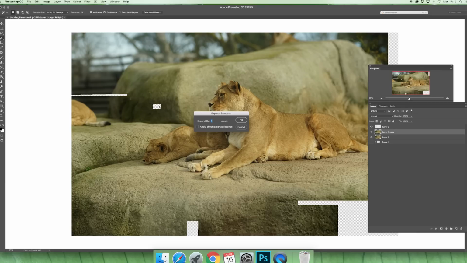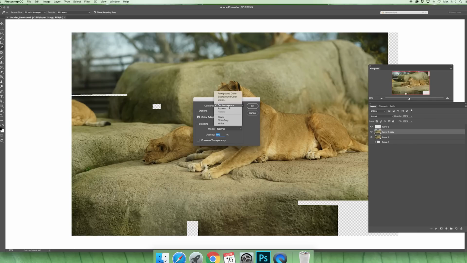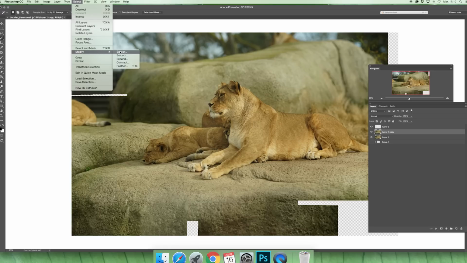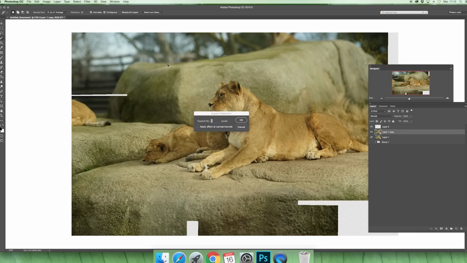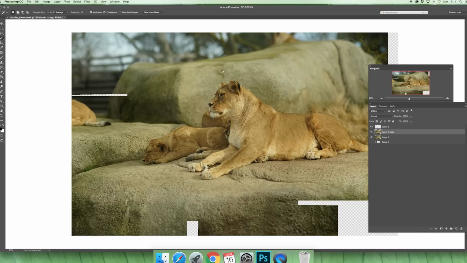We're going to go to Select, Modify, Expand, and we're going to put like 6 pixels. And now we are going to go to Fill, make sure that Content-Aware is selected, and OK. And it's going to fill everything with the data of what is around the hole. So you don't even have to think too much, just let the computer think for you. So you do it again, expand, 6 pixels, fill, content aware, and it's filling the void of your image.